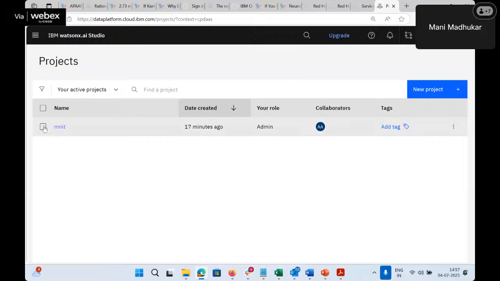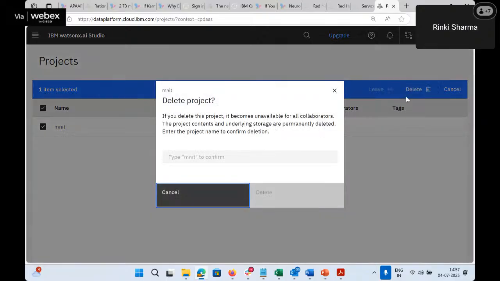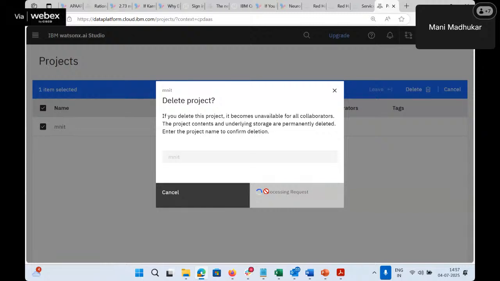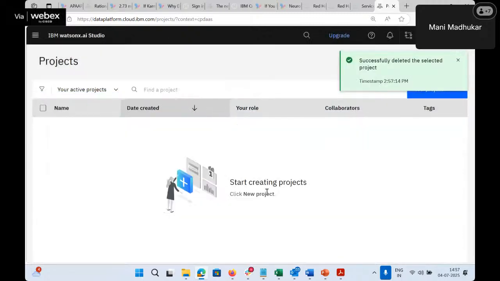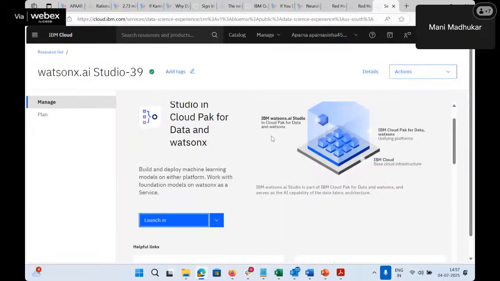And by the way, you can see me deleting all that I'm doing. Why am I doing it? On the cloud, the best practice is if you're not using a resource, it's always better to either stop it or delete it. Otherwise, we are consuming. It's like you hired an auto and kept the meter running, and you've reached back your home, or you come to a lab to do something, but the auto is waiting for you and the meter is running, right? Since I do not want to keep the meter running, I deleted that service which I was talking about.